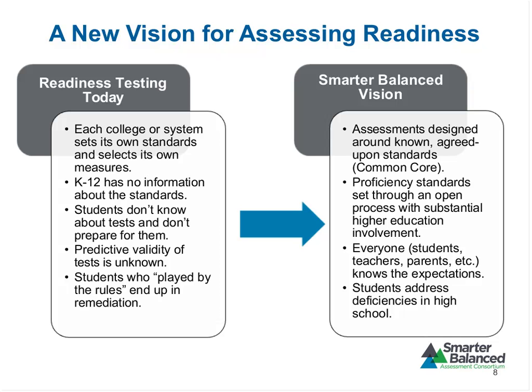So what's our vision for the future? Well, the Smarter Balanced Assessments are going to be designed around known, agreed-upon standards, the Common Core State Standards. The proficiency standards, those cut scores, will be set through an open process with substantial higher ed involvement. Everyone, the students, the teachers, the parents, are going to know what the expectations are. And students will be able to address their deficiencies while they're still in high school.